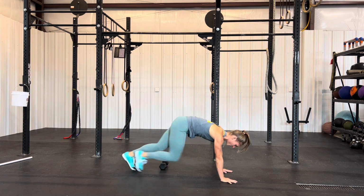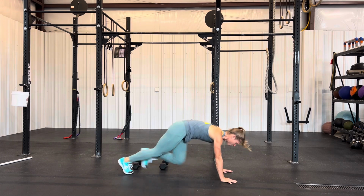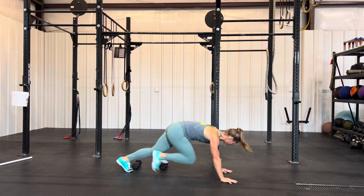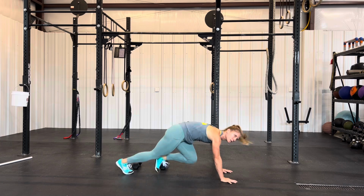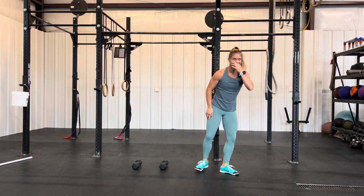Strong through your core. Part of a warm-up is to get your blood pumping. We really want to get your body warm, right? As well as getting your joints and your muscles prepped to work. Good work. And we are going to move into your dumbbells now.